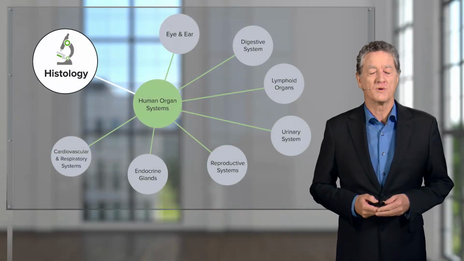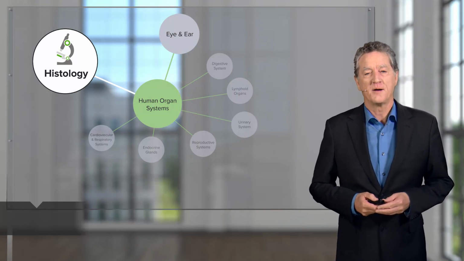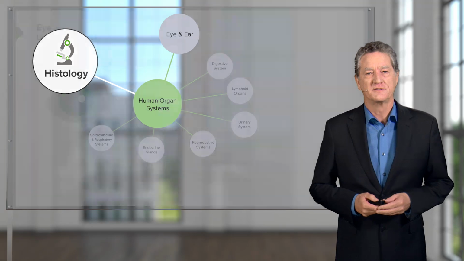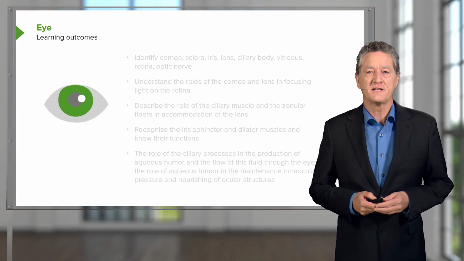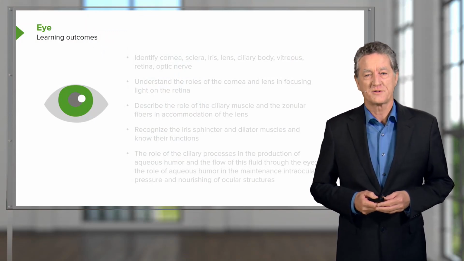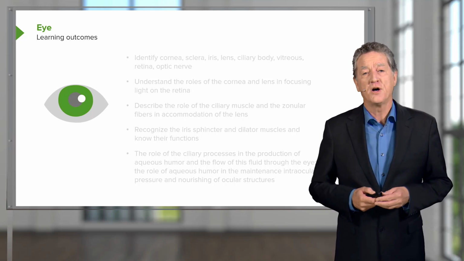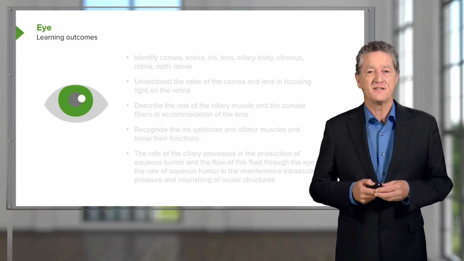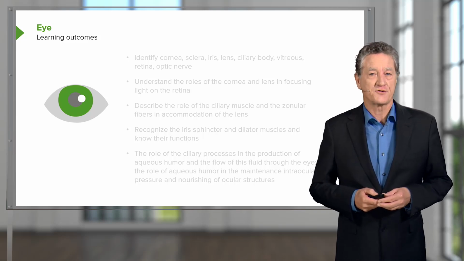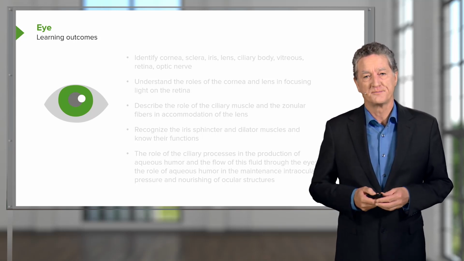The eye is, I think, one of the most fascinating organs in the body. And I'm going to leave it to the neurophysiologists and the ophthalmologists to explain all the detailed physiology and also some of the anatomy of the eye. But in this lecture, I'm going to describe all the major components of the eye. I'm going to outline their histological structure and then indicate what functions each of those structures have in the whole function of the eye, giving us vision.